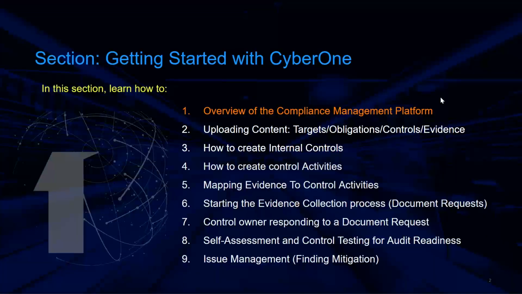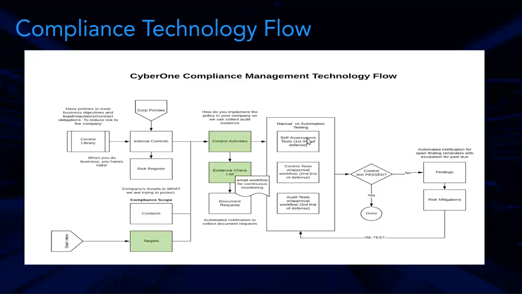Let's start by looking at our workflow diagram. This shows you the multiple approaches that you can take to compliance on the CyberOne platform. First option is to start with targets. These are assets of any kind that require compliance. So that could be an application, a server, a project, a business unit, all the different elements of your business that you want to test for compliance. These can be uploaded into the targets segment of CyberOne.